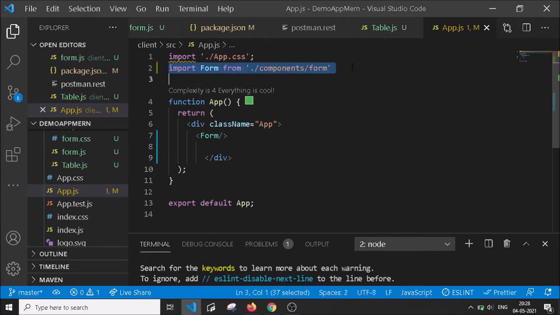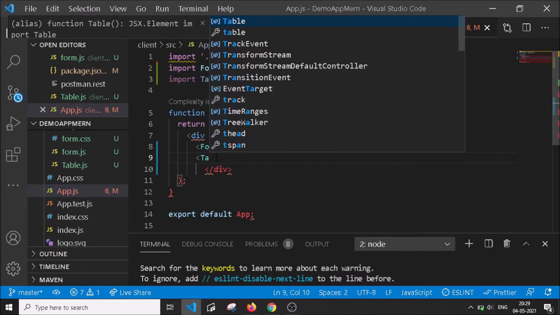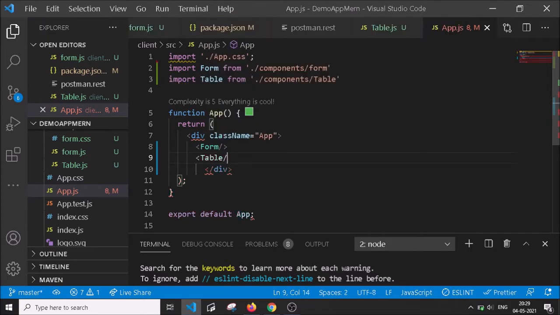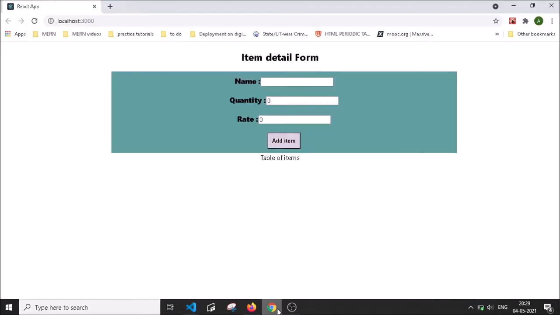Just copy it, and we'll call it table. Now let's write table here so that it's rendered. My server is running, so let's go and check on the browser. Okay, if we refresh, it says table of items, which is coming from the table component.